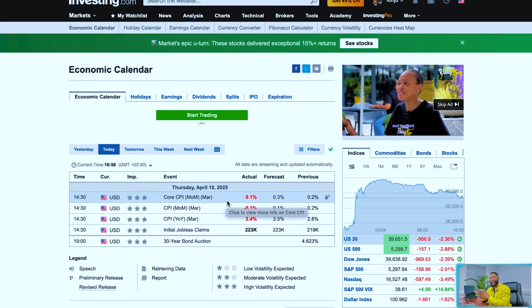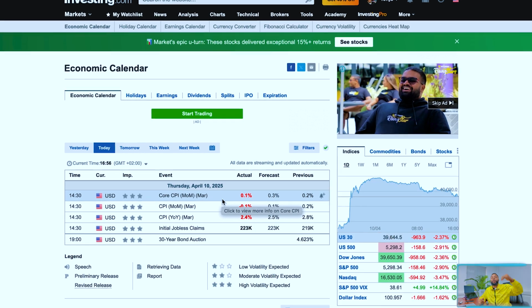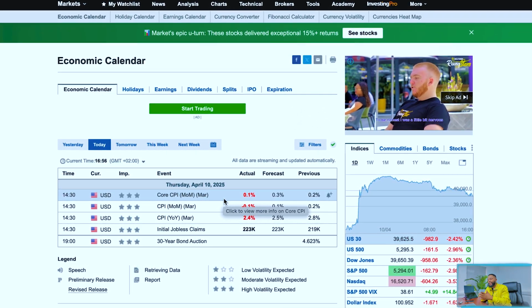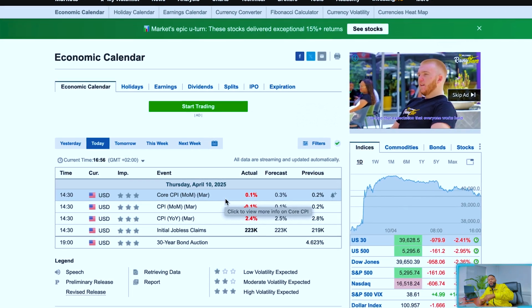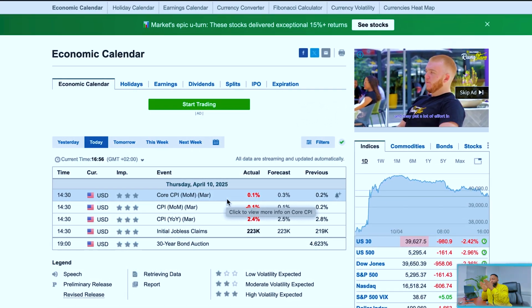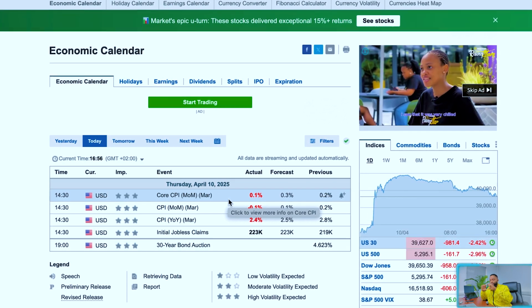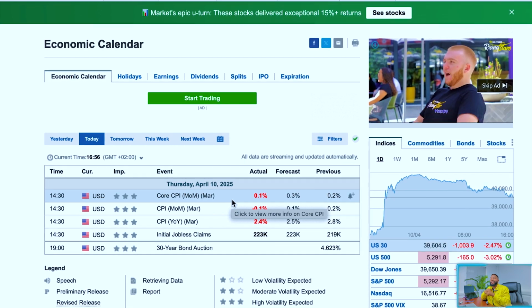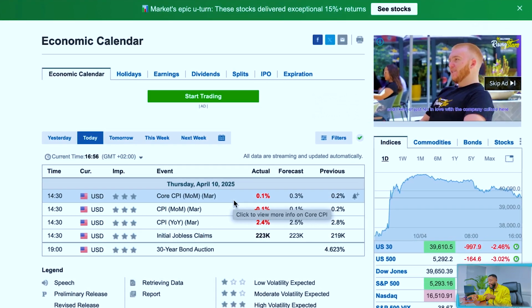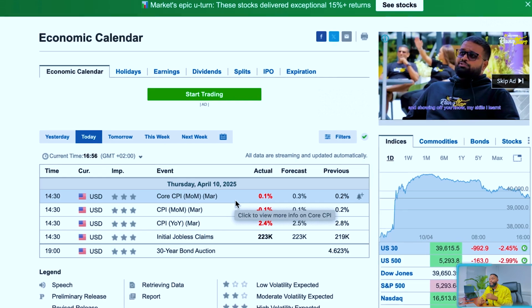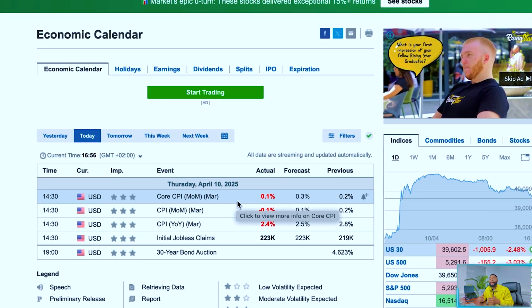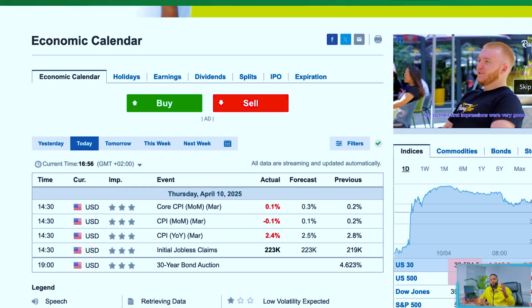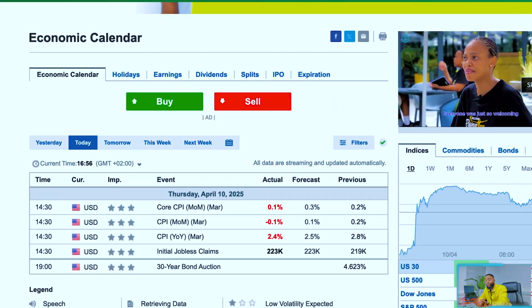Meaning if the US dollar is negative, you expect gold to buy, since gold is the secondary currency on that currency pair. If the United States dollar is negative, you expect USD JPY to sell, since on USD JPY you have the United States dollar as the first currency. So any currency pair that has the United States dollar as the base currency, or the first currency, will sell, and any that has the United States dollar as the quote, or the secondary currency, is going to buy. That was the same thing that happens on gold, because gold is XAU USD. So you expect gold to be buying at that point in time.